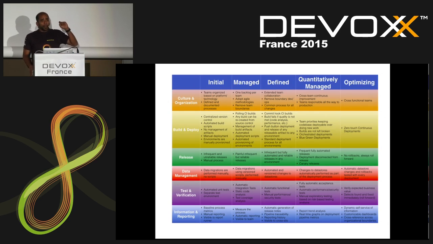Well, before that, within Red Hat, we prepared something we call a continuous delivery maturity matrix. At the top, what you see are 5 columns. These are the Carnegie Mellon CMMI levels: initial, managed, defined, quantitatively managed, and optimizing. When you look on the left side, which is initial, the second column rather, it says where the basic phase is. Your goal is to move from the left side of the matrix to the right side as you mature yourself. And then there are different rows which talk about, okay, in terms of culture, or in terms of release, or in terms of test and verification, where do I sit?